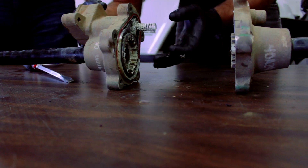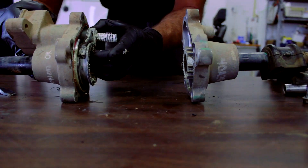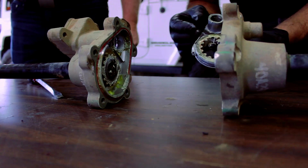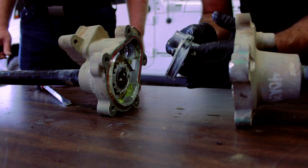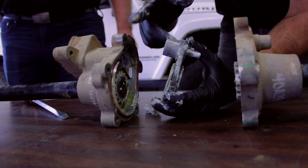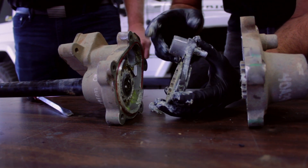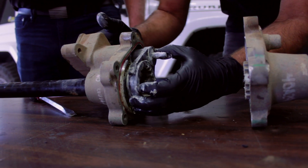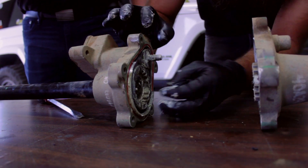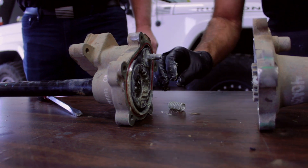Upon opening, inspect your parts and make sure everything is well lubricated. If not, put some grease on there. As you can see, all these parts are well lubricated and free moving. Upon initial inspection this piece was not lubricated — it had some small rust on it. We took a wire brush and re-lubricated everything. As you put it back together, everything freely moves now. There are two little dowels there that you'll line up, and then you're ready to go back together.